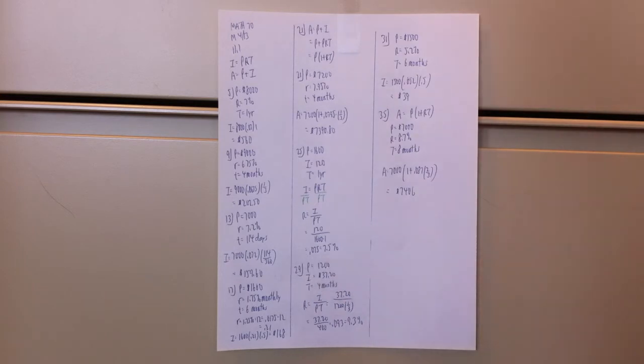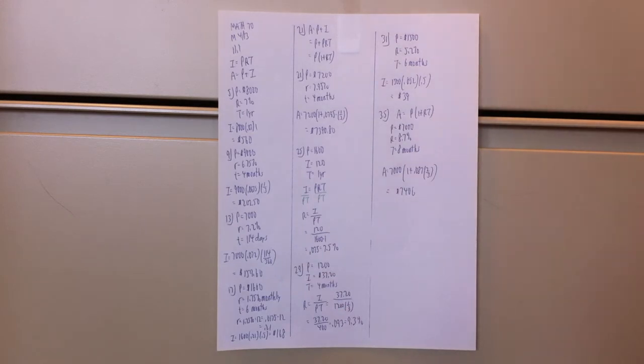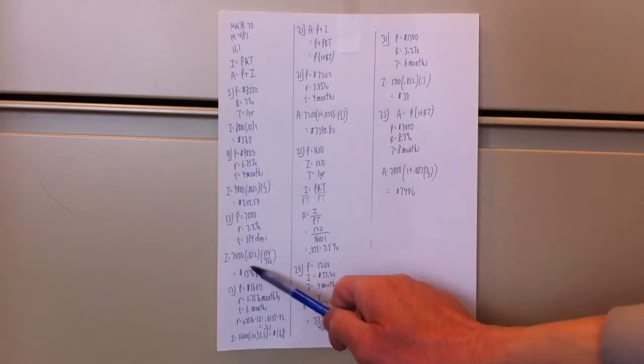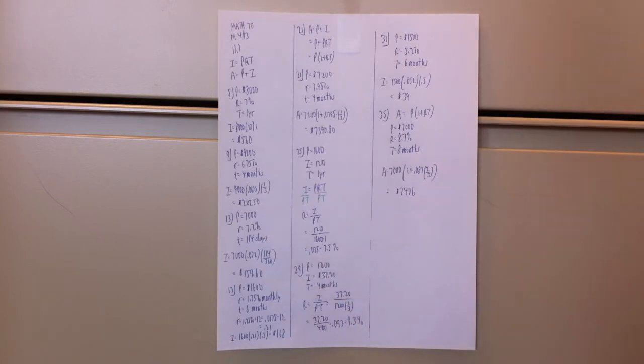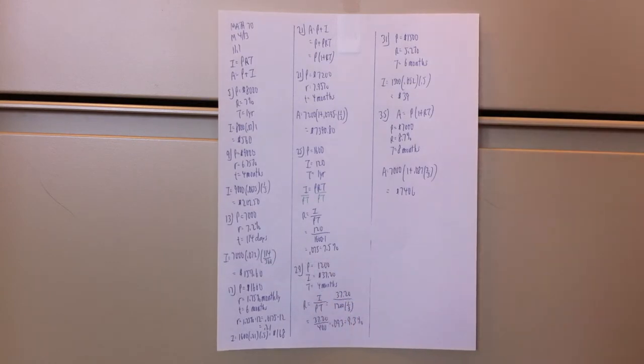So the fractional amount that 114 days will be 114 over 360. So we plug in 7,000 times 0.072, which is 7.2%, and then 114 over 360 is what they asked for in the text, assuming that most months are an average of 30 days. Now, in real life, if this were the year 2021, let's say, then we would use 365 days, but in the year 2020, we have 366 days being a leap year. In any event, just punch this all out. We will use 360 because that's what the text told us to. We get $159.60.